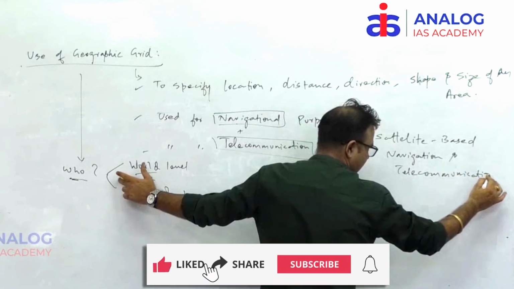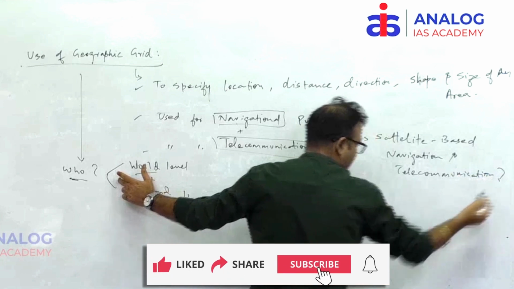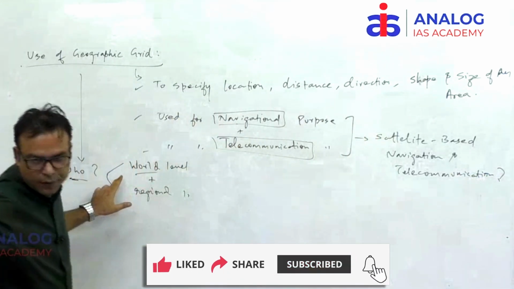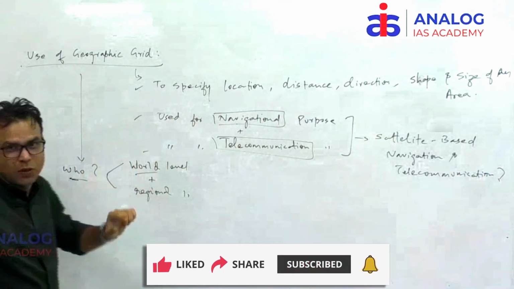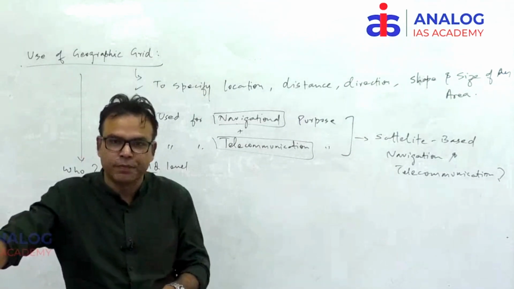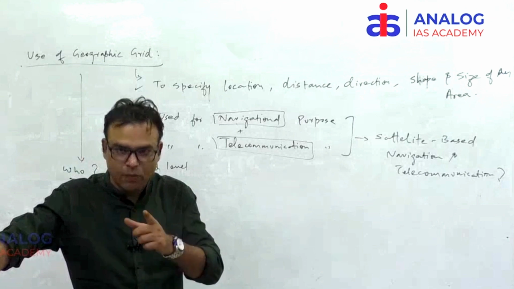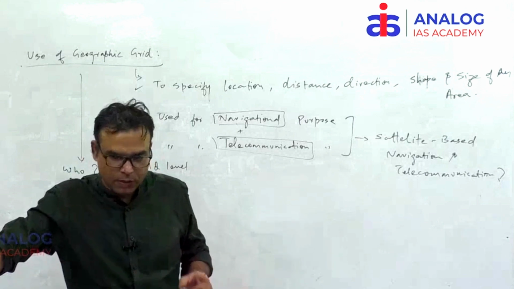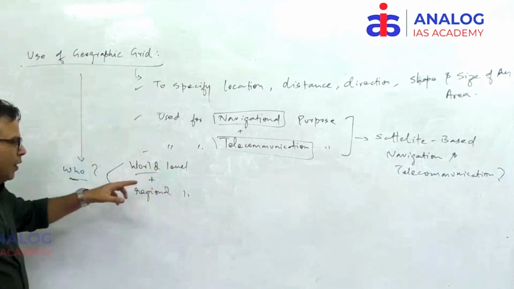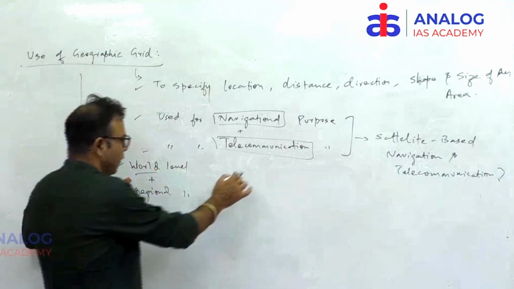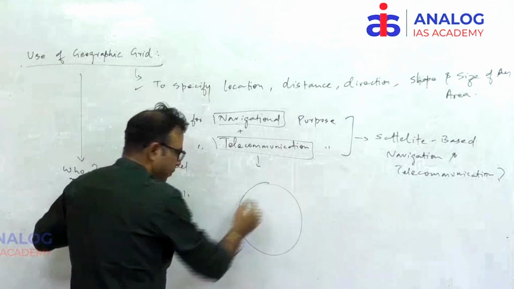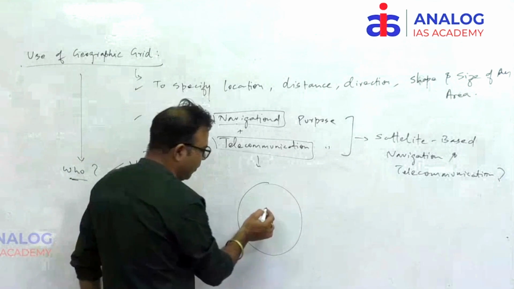Question is how? So you can read in science and tech also, but just little basic I am dealing with. So UPSC has asked this question in the mains in paper 1. It should be asked in paper 3, but they are asking in paper 1 the same question. Satellite based navigation telecommunication. So for a world level communication, suppose this is Earth, you want to keep an eye on every part of the Earth.